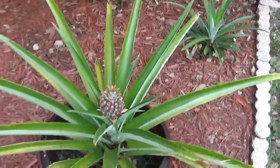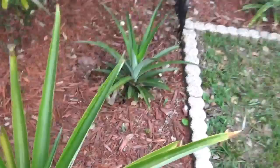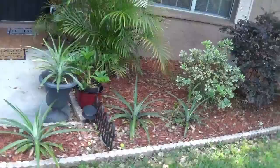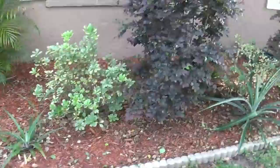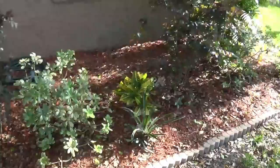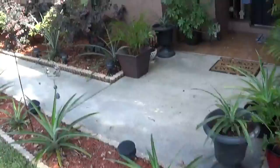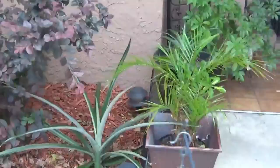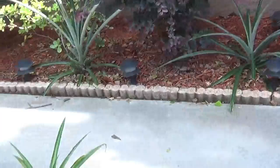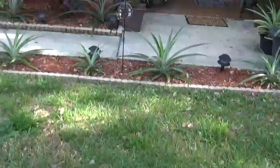This one here is also producing another pineapple — look at that, it's beautiful. Pineapples are great. Buy a pineapple every week and you can plant one each week. They say here in Florida the best time to plant a pineapple is the month of November or December, because the pineapple's growing pattern does best when you plant them at that point. They just really make a great decorative front yard.